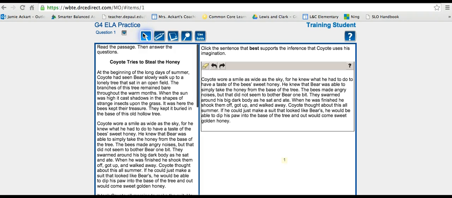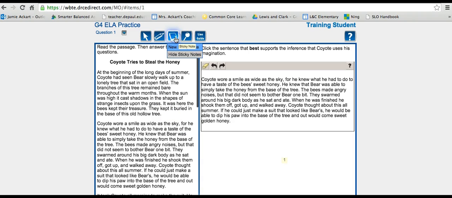A great way to support your child through this testing process is to really practice with the different tools that are available. The first tool that you have is obviously your pointer. Then you have the highlighter. And students work on highlighting within the classroom, but using a computer to highlight is slightly different. And so giving our kids that practice and exposure to using the online tools will help them to be more successful on this assessment. So for example, to highlight, you just hold down what you're wanting to highlight. If you don't like it, you can click to erase it.